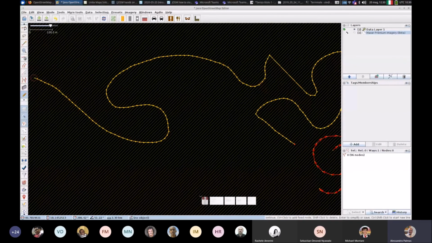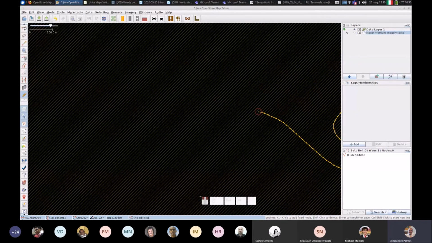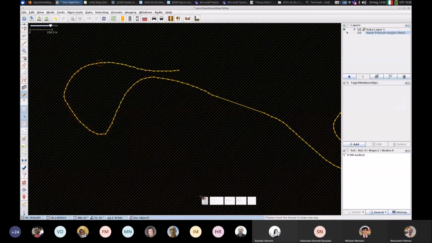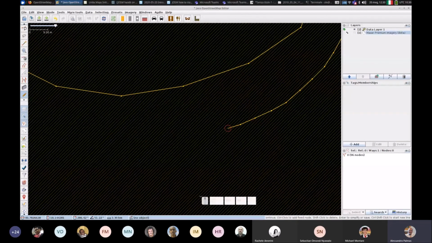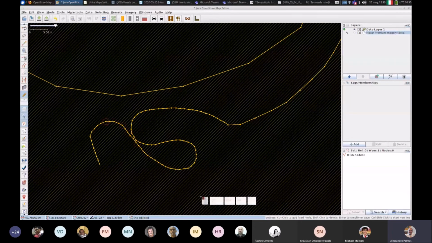So, pan and continue. You see, I'm drawing a lot of nodes. For example, if I zoom in deeply, now we are working at 5 meters. Oh, there are too many.